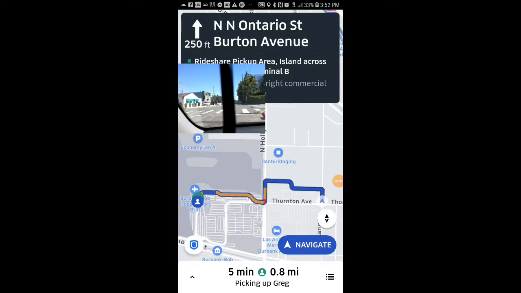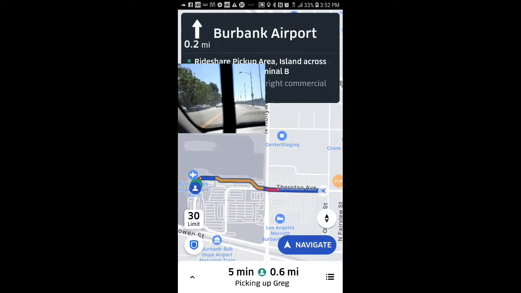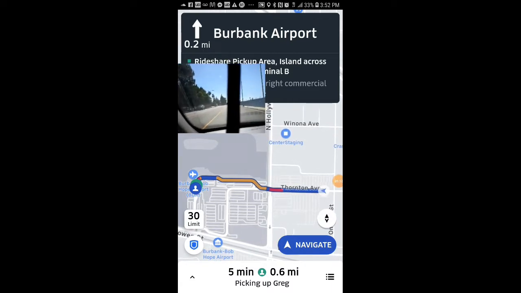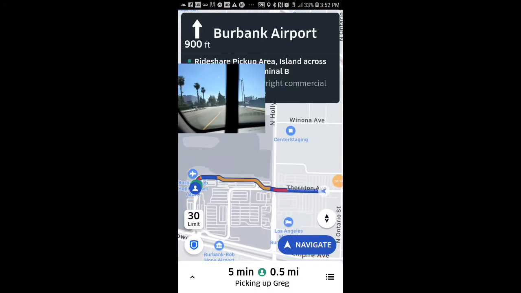All right, so usually I hang out right here on the corner, this light right here. And all I gotta do to get inside the Burbank Airport, either on this red light, just wait my turn and hit a right, or if it's a green light, head over there. That's my turn now. So bam, I hit that right, and literally just right down this block is the entrance to the Burbank Airport.